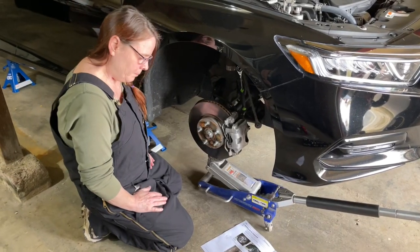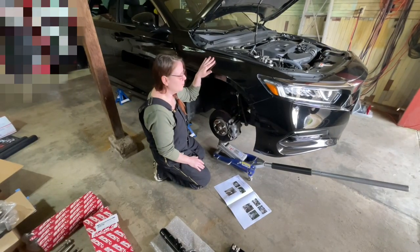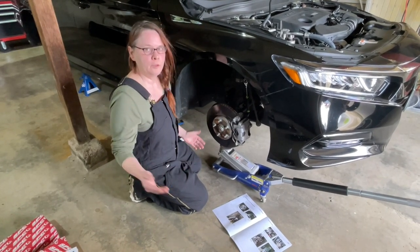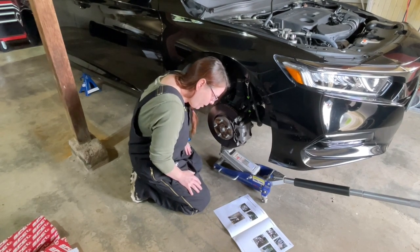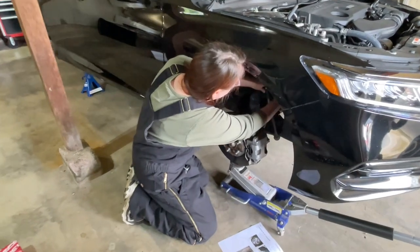So, this is my first time bagging a car, so obviously this is a pretty important project. I'm going to follow the directions, and hopefully that way you know you can do it too. So the first thing we want to do is unbolt the sway bar end link from the strut body. So, we'll do that.